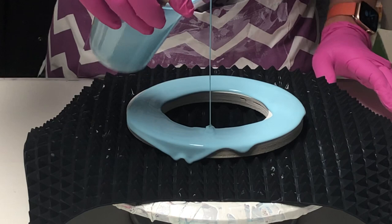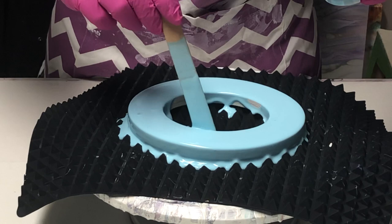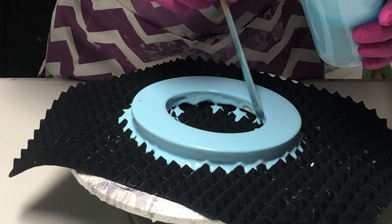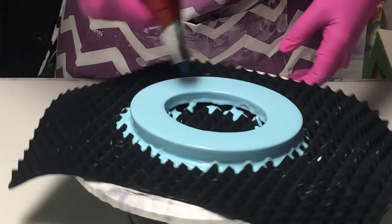I'm just gonna kind of flood my O here a little bit. In the first five I found that the sides weren't covering really well, so I think what I'm gonna do is when they're dry I'll go back and paint the outsides just the regular sky blue light color, and then of course I'm gonna resin them. This project is for my grandchildren — they love tic-tac-toe and I thought it would be fun for them. So I'm gonna torch my base because I can.